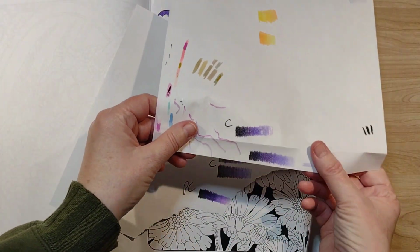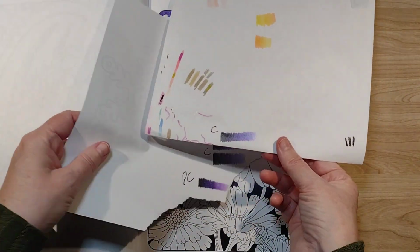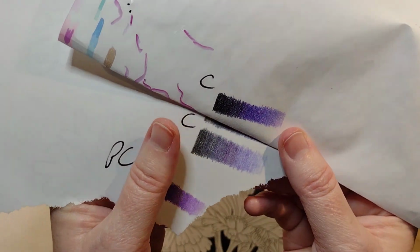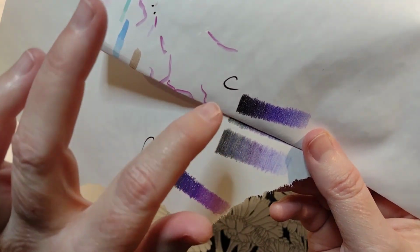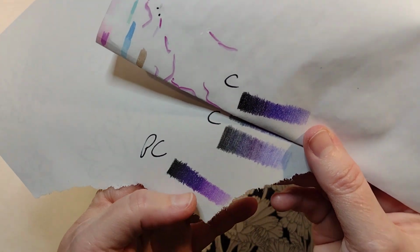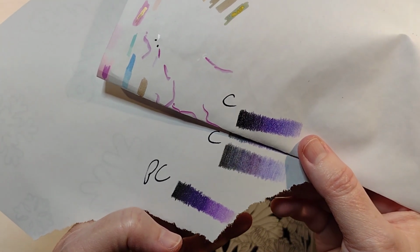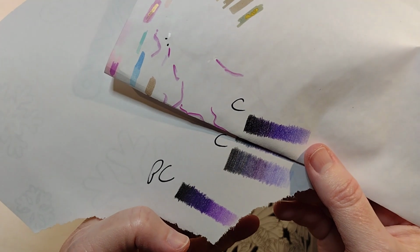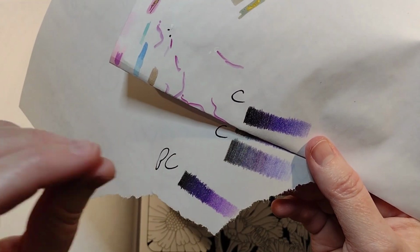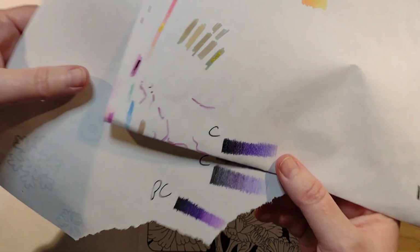Pretty close in intensity there. And then I did the test for you. I never color as good on camera as I do just sitting at my desk doing it. Here is a comparison of Crayola on satin glazing liquid and Crayola on just regular paper. Not nearly as intense. I hope that comes across. In real life, there's a drastic difference. The Crayolas are still beautiful. They're just not as saturated, I guess we'll say.